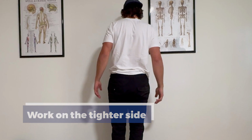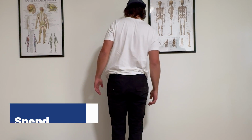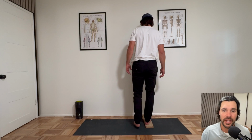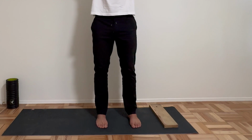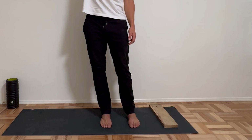And now you can see I've taken my hands off the wall because we need to learn how to apply this to our daily life, right? We're not always holding on to a wall. And so we need to learn to apply this to our balance and postural muscles without hanging onto the wall. And now I've removed the board. So now I have no crutch anymore. And we're getting the closest we can to real life.